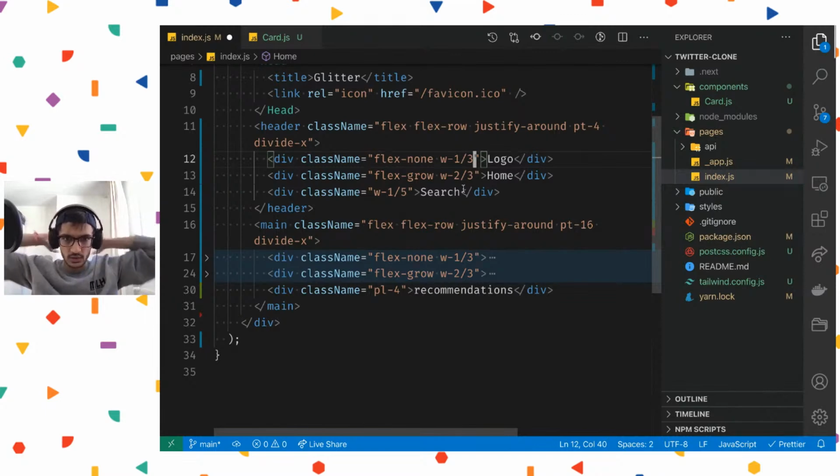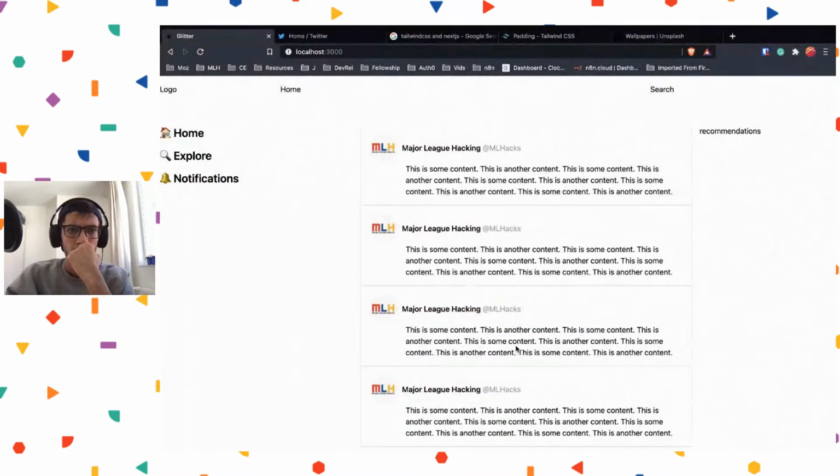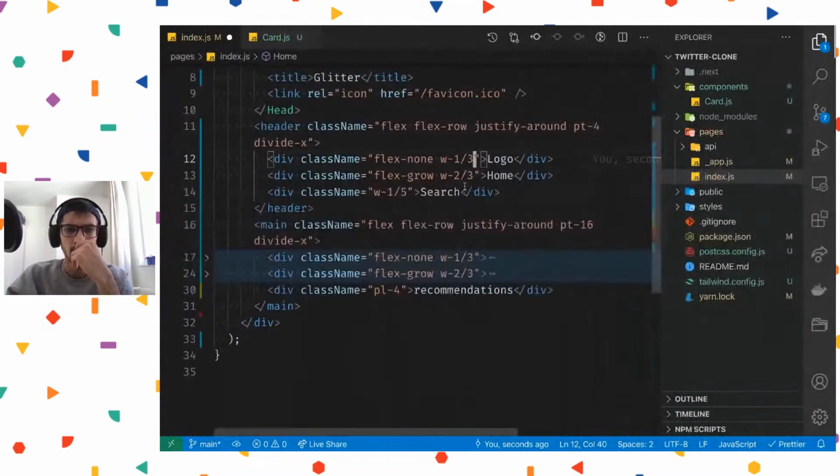All right, I see what is happening over here. We have three over here, right? So this should be 1 by 3, 2 by 3. It makes one whole component, right? So I shouldn't have done 1 by 3. 2 by 6 would not be a good idea. I'm just trying to understand how we divide it. So 1, 2, 3, we give it 1/5 over here, 2/5 over here, and then 1/5 over here. But that would be no, okay. 1/5, 1/5, that would be 2 by 5, and then 3/5 over here. We can do that. Let's try that.